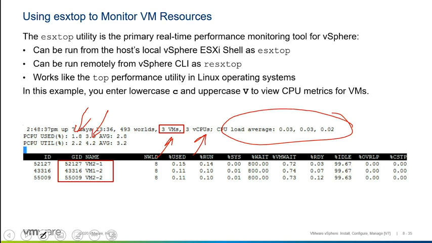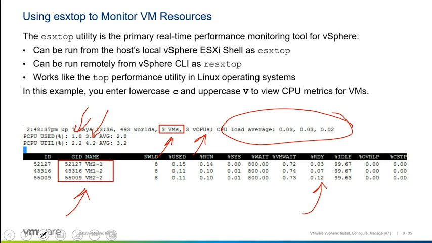Now down here, we can get information on CPU, on memory, on our disk controllers, on our disks themselves, on the network, and it can give us a really good idea as to whether or not we're running in contention. We can get real-time metrics every few seconds out of this performance tool. Have a look at, in this case, CPU ready, the sum of the ready values of all of the cores in each of these virtual machines that are running on the host. Okay, so this is 0.12%. I think we're doing pretty good on this ESXi host.